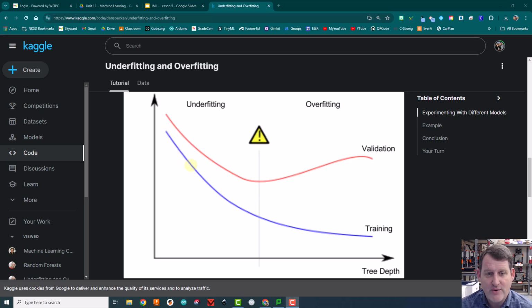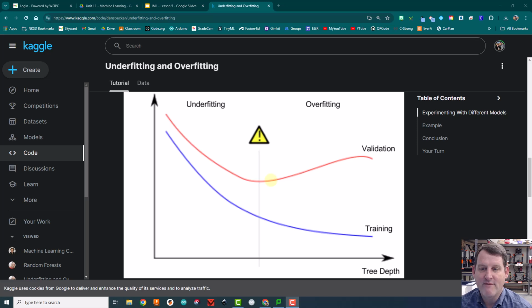As you go through and you allow the model to have more and more and more leaves, so this would be like 2 or 3 leaves here. As you let it have more and more leaves, it's going to fit to the training data really, really well and just keep getting better and better. And this might even go down to 0 where it's perfect at predicting the training data. But here, your validation data will continue going down. You're improving your model, seeing more patterns. But at some point, it's going to start going up again.